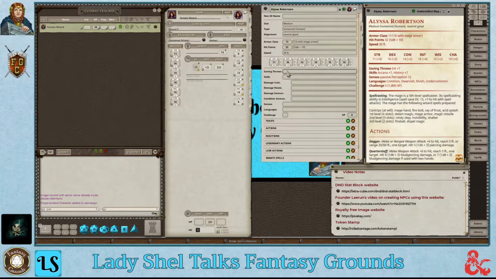She has a saving throw of intelligence +7. She has skills: she's proficient in Arcana, +7, and history, also +7. Moving down to senses, we have a passive perception of 12.